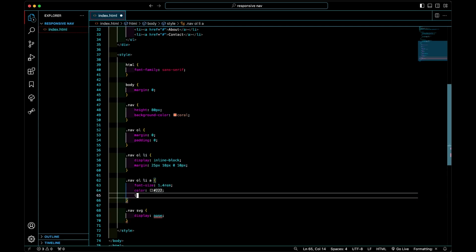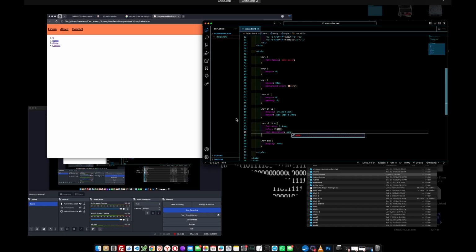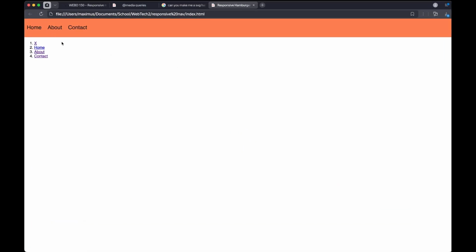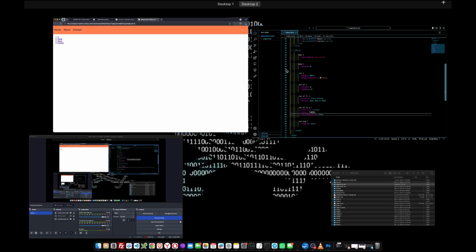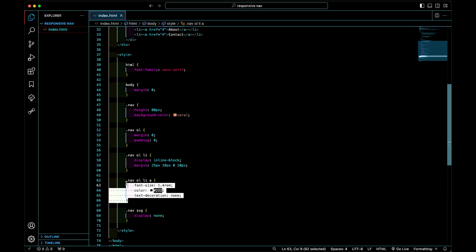Text decoration none, to get rid of the underline. So that is all good for the navigation bar, the first navigation bar.